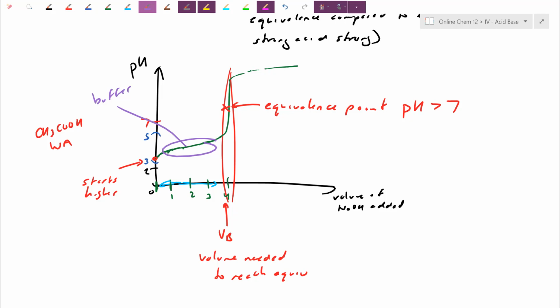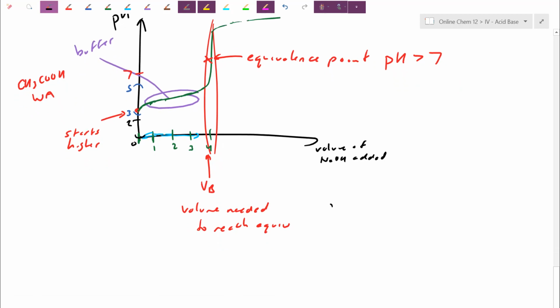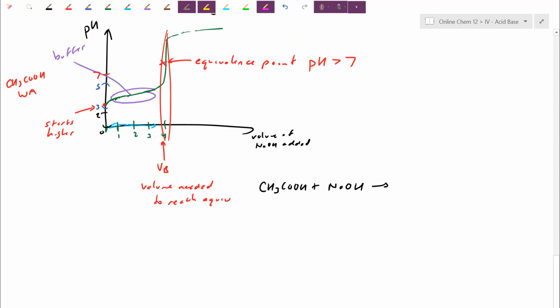So let's come back to this first observation. How come the equivalence point is actually bigger than 7? Let's just have another look at our equation. I'm just going to sketch it down for you here. We have acetic acid. It's going to react with NaOH. For neutralization, this is always going to be a one-way arrow, even though acetic acid internally has an equilibrium. Basically, the base is killing off the acid particle here. This is going to end up forming sodium acetate, like I wrote earlier, and forming water.